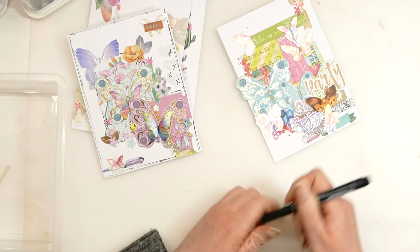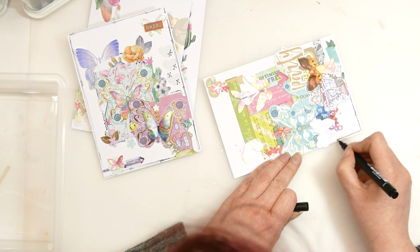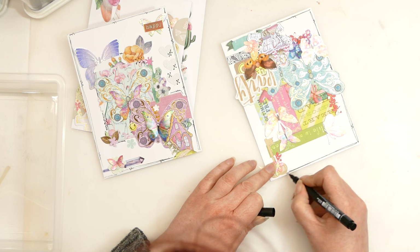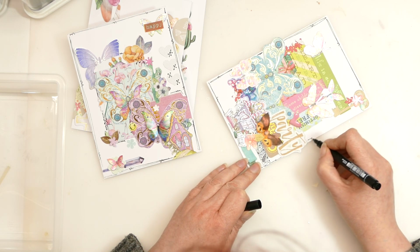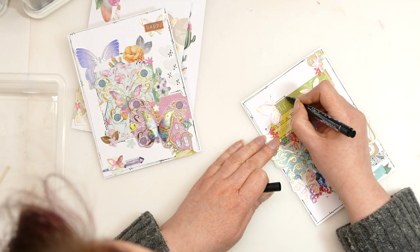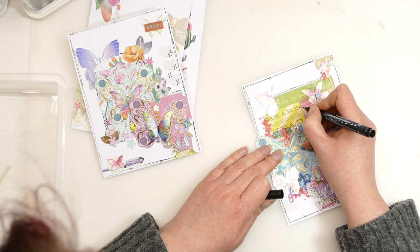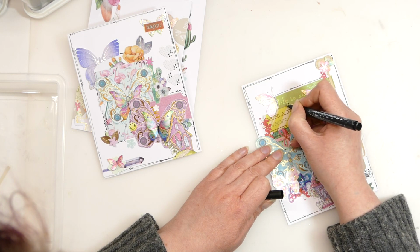Okay, so again I am just going to bring in a scribbly border, and then we'll see which bits we are going to highlight. So again, there's so much going on in these cards, you really do need to bring the eye in, and this is where your borders and things are going to make a difference. So I'm just going to add those in, and then as I said, I think this one's got quite a few straight edges that we can play with, so I'm just going to emphasize some of these straight edges like so, and then we've got these stickers that are sort of all together, so we could again make those look stitched a little bit.